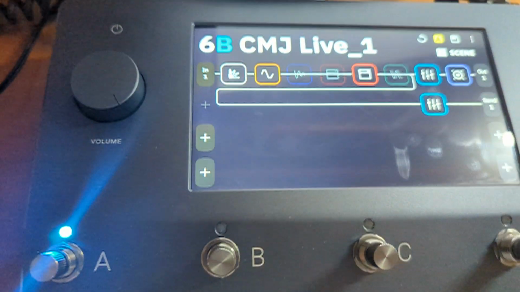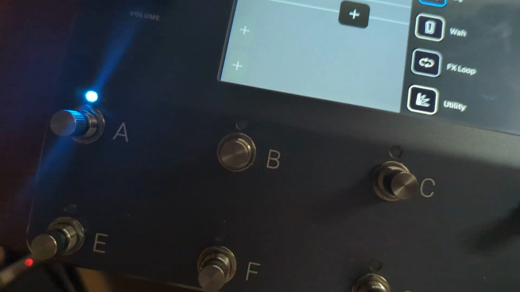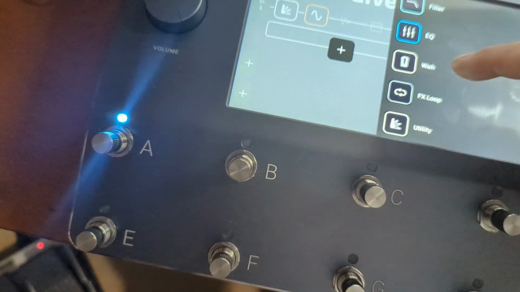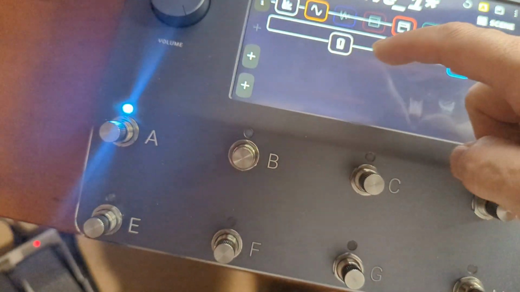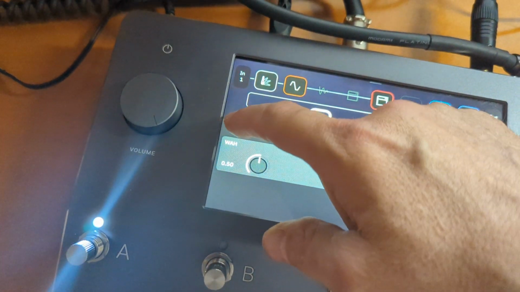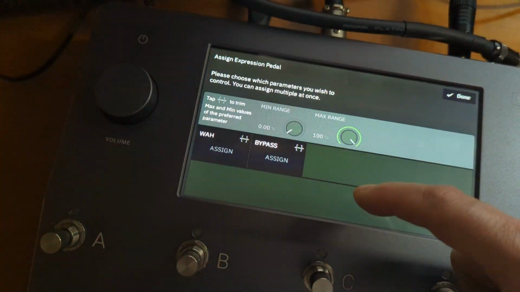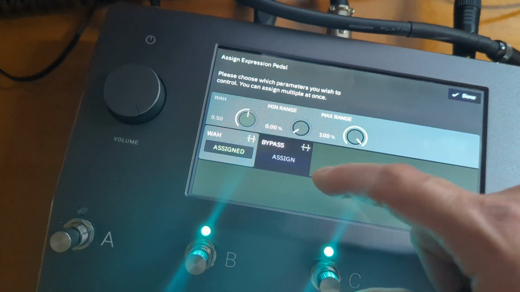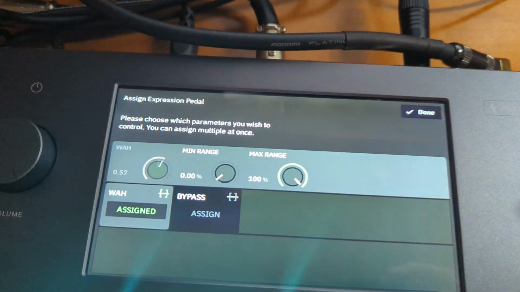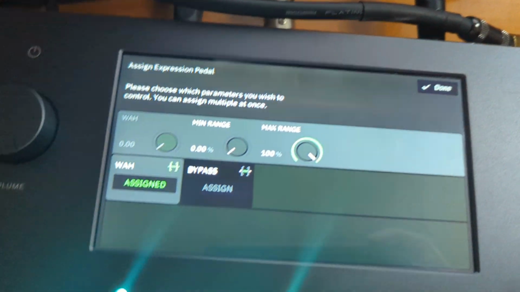Okay, so now we'll add the wah in here and demonstrate the wah. Just do the workhorse. Assign an expression pedal. We'll say 1. Connect it. We'll assign it. And here you can actually see now when we do the pedal up and down, it's going up and down.